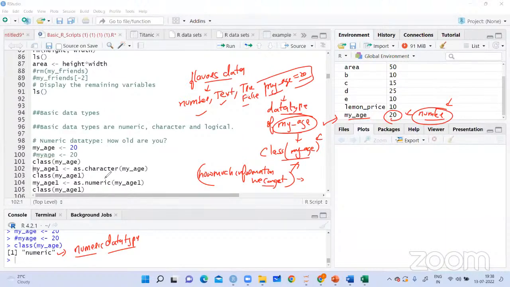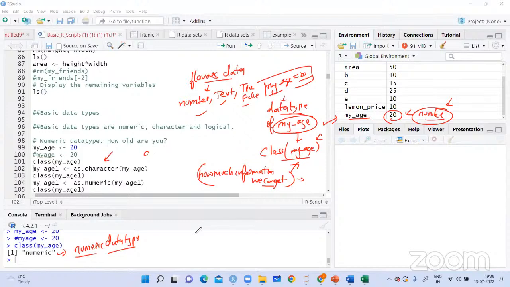So now you observe what we are going to do. We are trying to use one function to convert a numeric data into character.